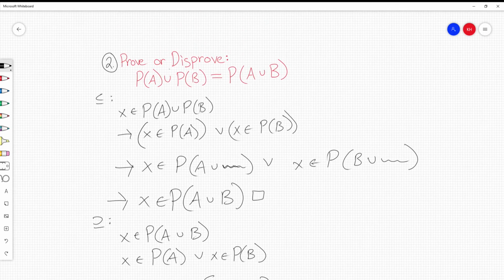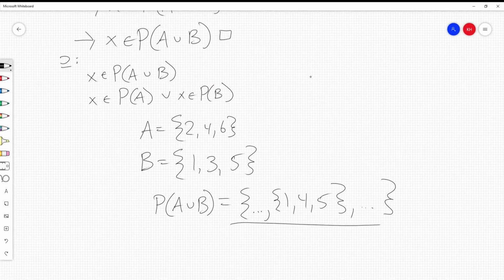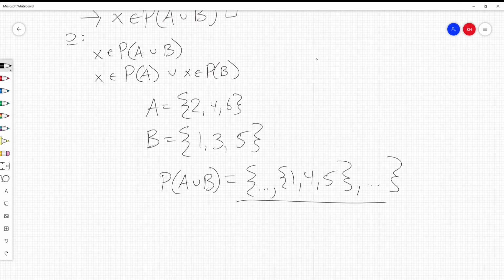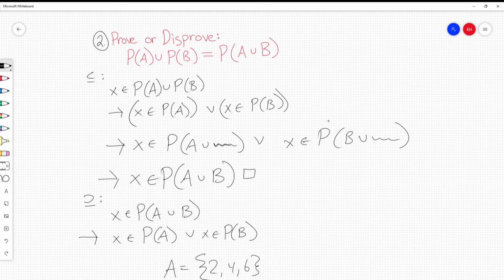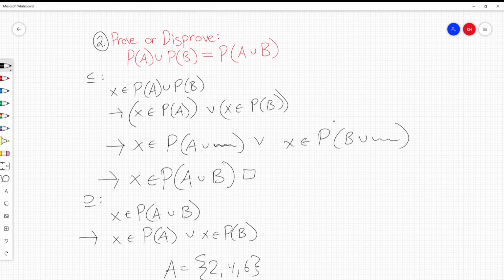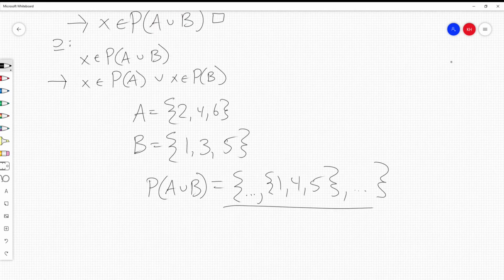And we're actually disproving this. This cannot happen, this cannot exist, mainly because this statement here, where we break up the power set, cannot happen in any shape or form. So in the end, we only got half the answer, but we were able to disprove it. And with that, we'll go on to the next one.